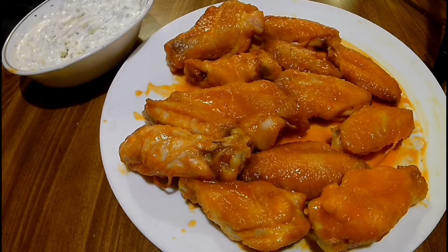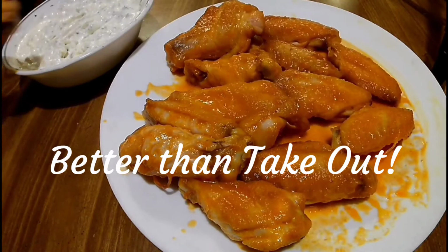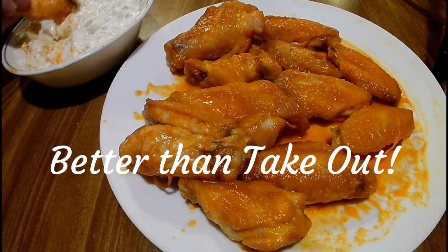There's your hot wings. What could be easier and better than that? Oh yeah.